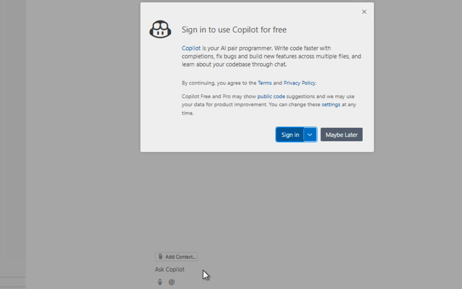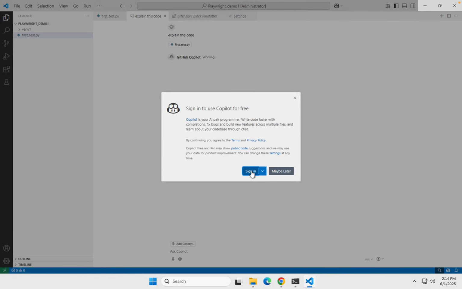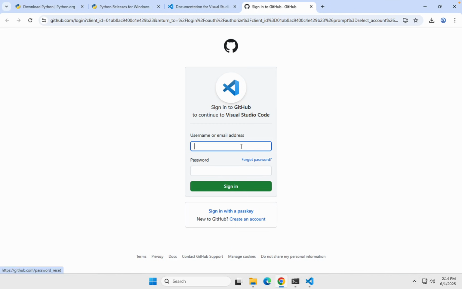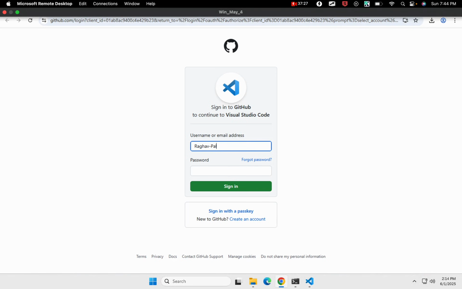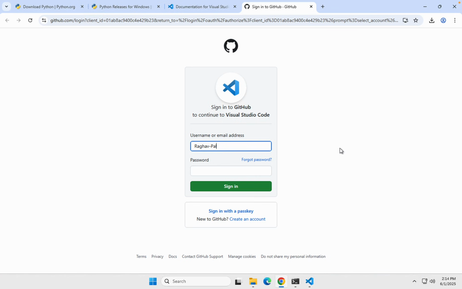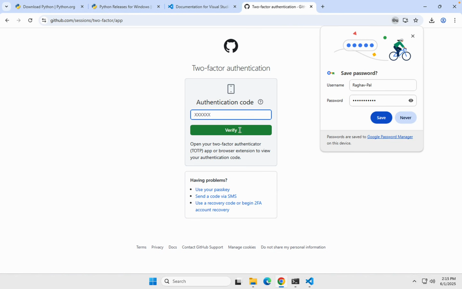You can either sign in, so you can actually create an account on Copilot, or you can also sign in using your GitHub account. This is optional. I'm just showing you in case you want to make use of these features. So I'll just sign in here and I will authenticate.